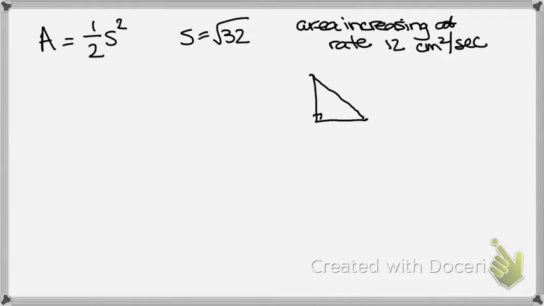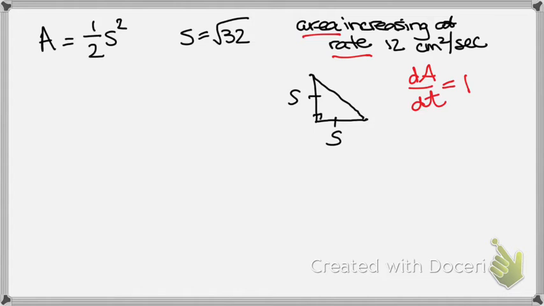All right. So first of all, they're talking about the area of an isosceles right triangle. Because it's isosceles, these two sides are the same, and they said that those are length S. Okay, so what type of problem is this? Keywords, rate. Rate means derivative, but there's more than one rate going on in this problem. They're talking about how fast the area is changing. So that's dA/dt.